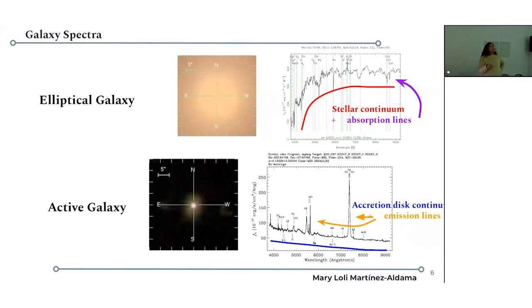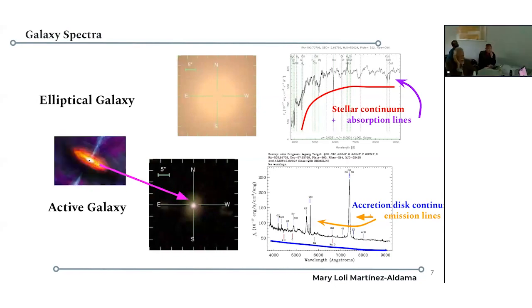We cannot see the black body continuum. We see a continuum that can be described as a power law, and we cannot see the absorption features. In some of them, yes, but for this case, no. The absorption features of the galaxy, for example, are here, here, here, in this region, and really we cannot see any contribution of the host galaxy. So this galaxy has a different behavior because it has a different kind of physics.